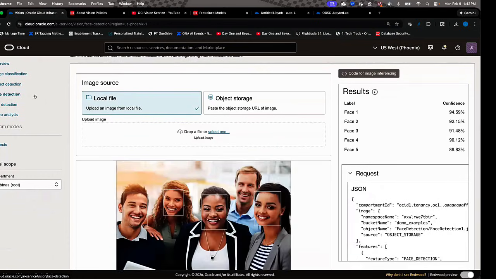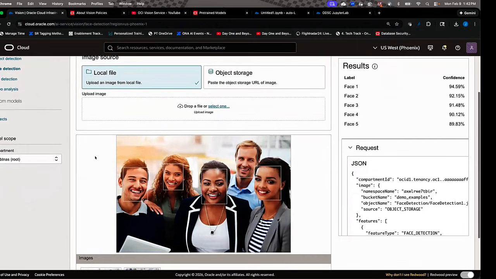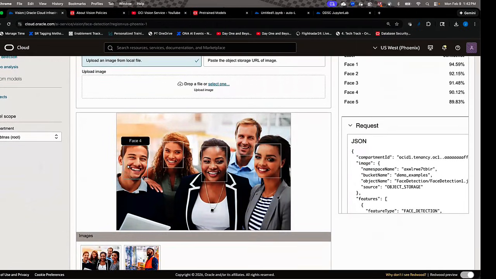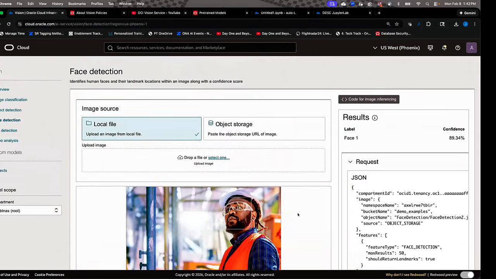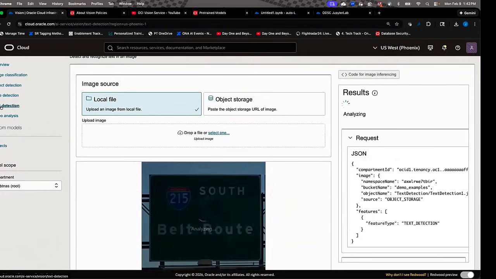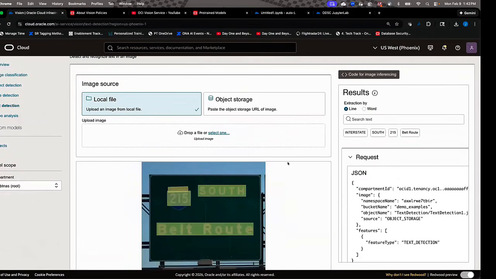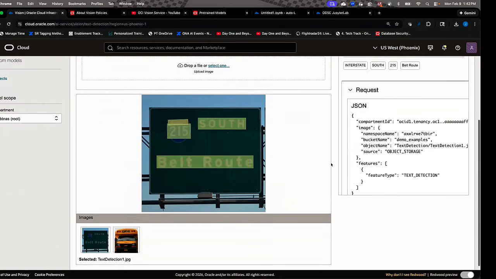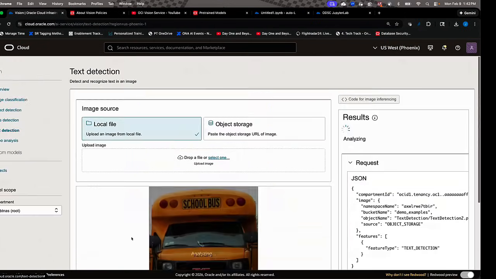Of course, we have face detection as well, specifically for faces. Basically, it's the same, but this is optimized for faces. And we have also text detection for images specifically.